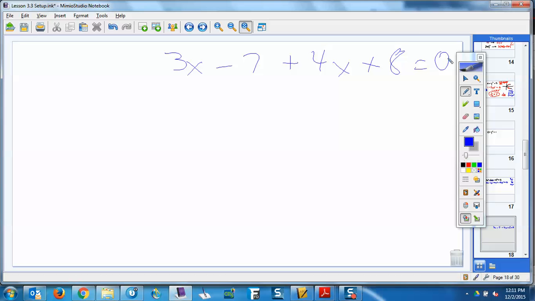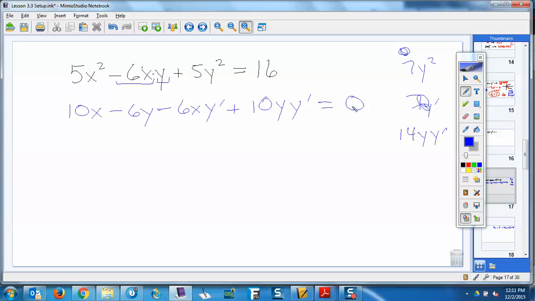If you're going to solve that, what do you do? You get the x's together on one side, and you get the other stuff over to the other side, right? Well, that's what we do here. We're going to get the y primes on one side, and the other stuff to the other side. So I'm going to leave the negative 6x y prime plus the 10y prime on this side, and I'm going to put the negative over there, that'd be negative 10x plus 6y.